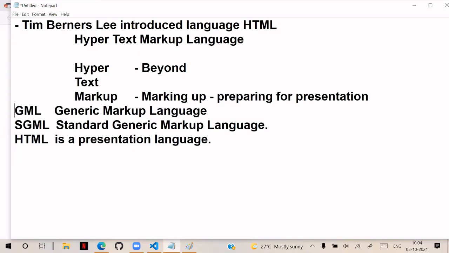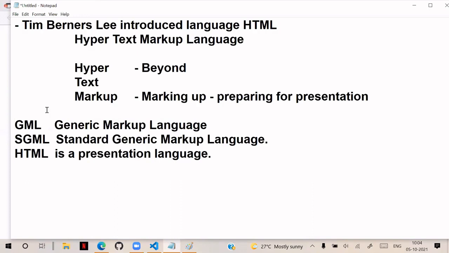Detailed notes on GML and SGML I will give you in the soft copy, don't worry. I am just giving the overview and the points here. Very important, these languages were developed earlier by CERN laboratories. CERN, Council for European Research and Nuclear. These languages were built by CERN laboratories.